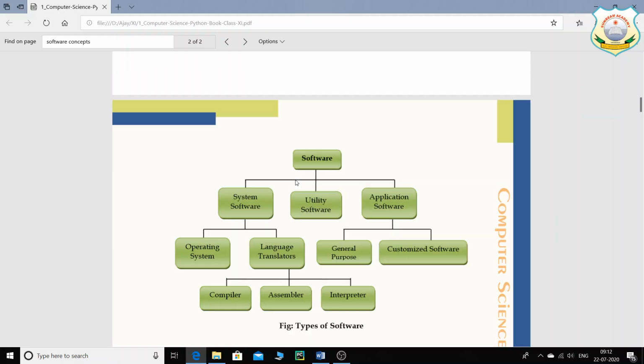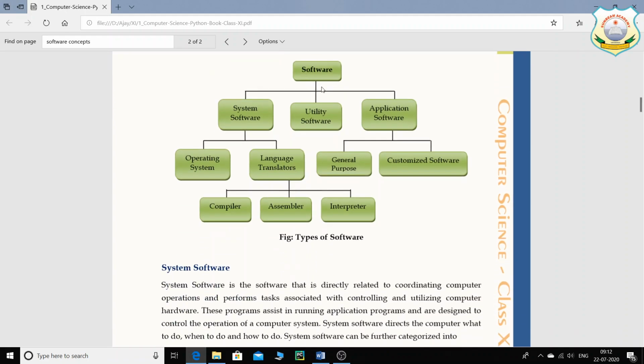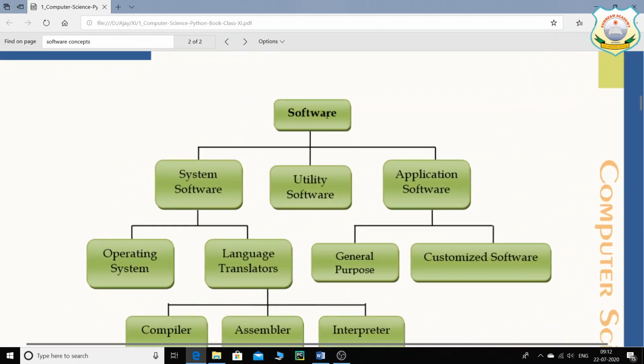So we can directly go to the map, the graph I mean to say, this one. So software, you can see, I just zoom in.